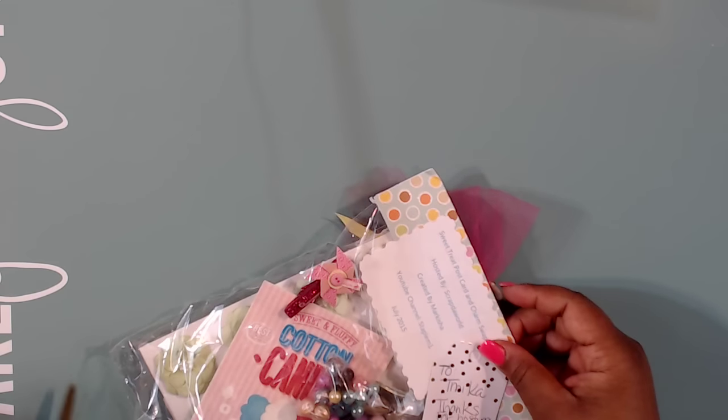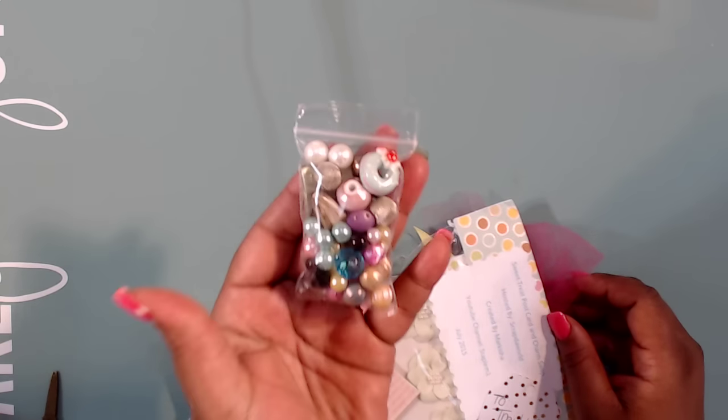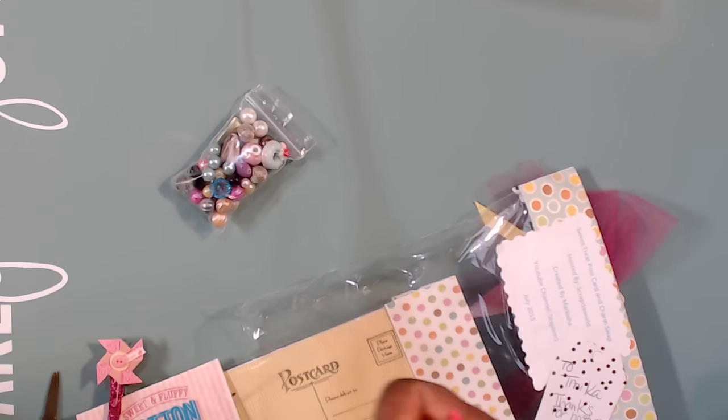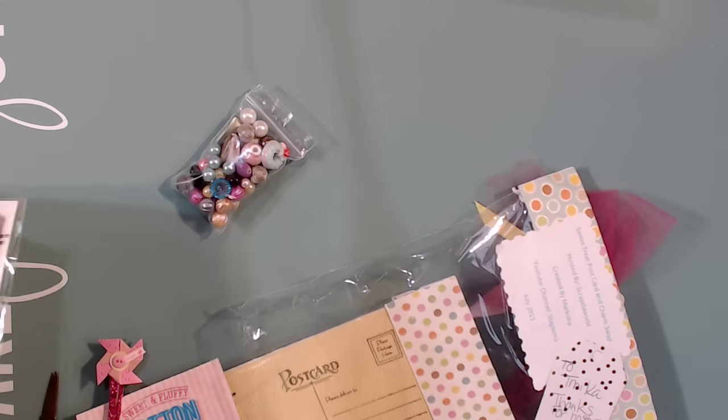Oh my gosh, just charms. Love it. So here's some bead goodies. Looks like there's a donut resin piece in there. Okay. Oh my gosh. And some flowers. Trinkets. Thank you so much, Markeisha.